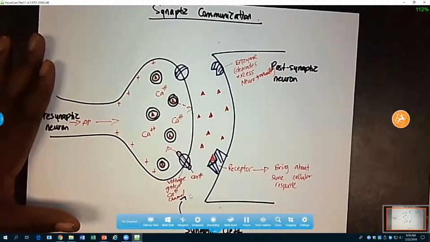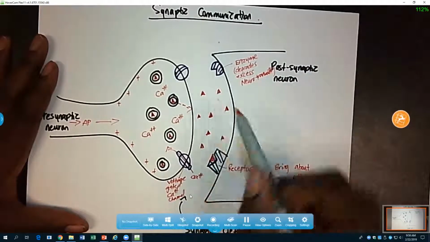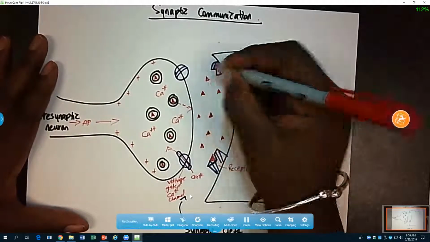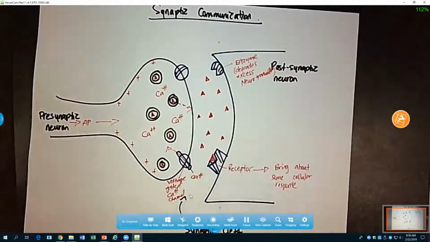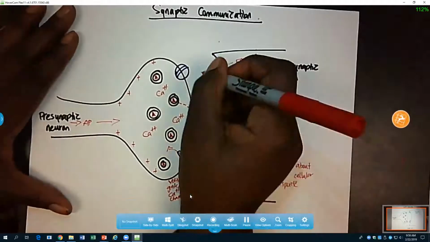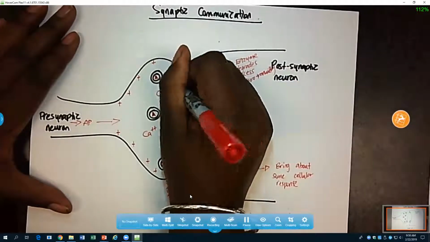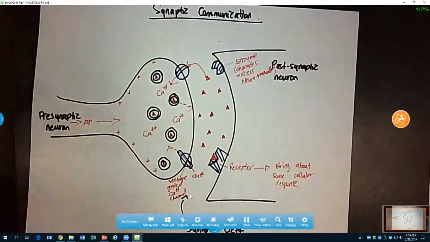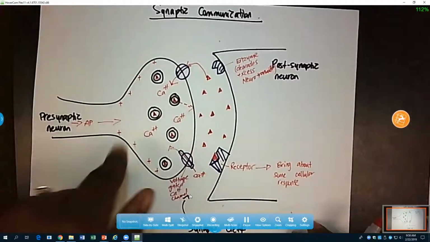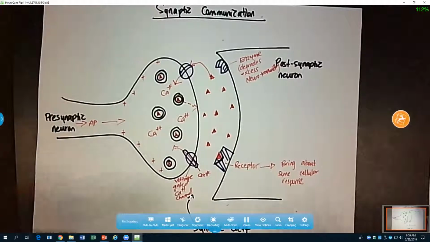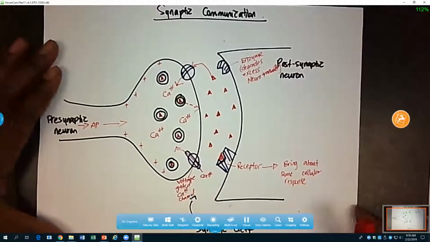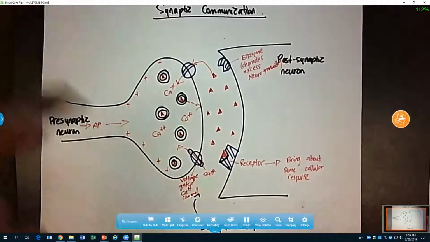And after we've degraded the neurotransmitters, those degraded parts can then be reuptaken back into the terminal bouton, and they will be repackaged into new vesicles that can be recycled. Alrighty, and this is how communication takes place at the chemical synapse.